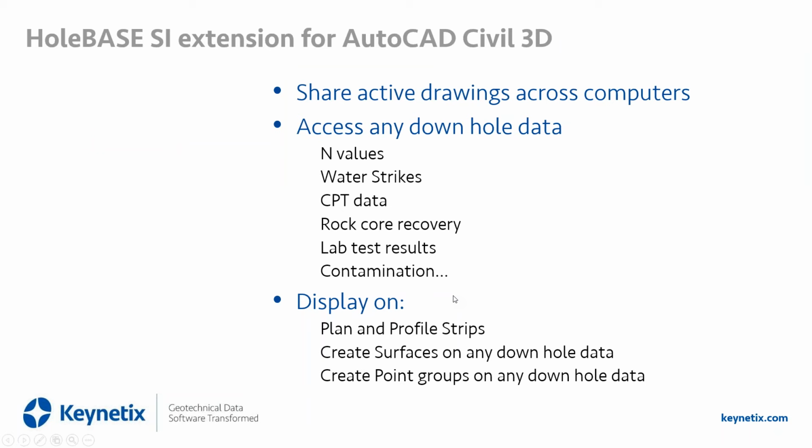So, for instance, the hole-base SI extension for AutoCAD Civil 3D will allow you to share drawings across multiple computers, working with those linked into a central database, pulling information in. You can show things like N values, your SPT blow counts, its surface from it, show it in log strips, your water strikes, groundwater levels, CPT data, so the whole range of the information that you can access and show if you need to.